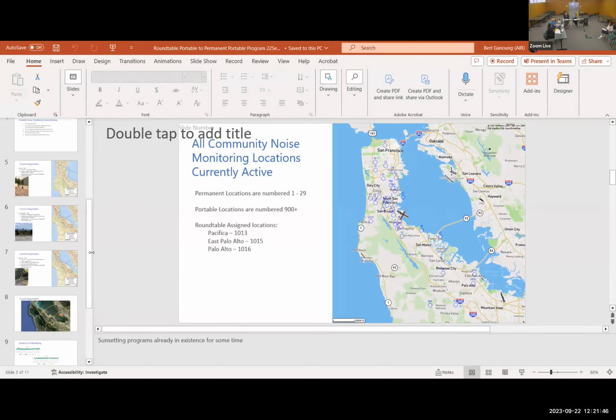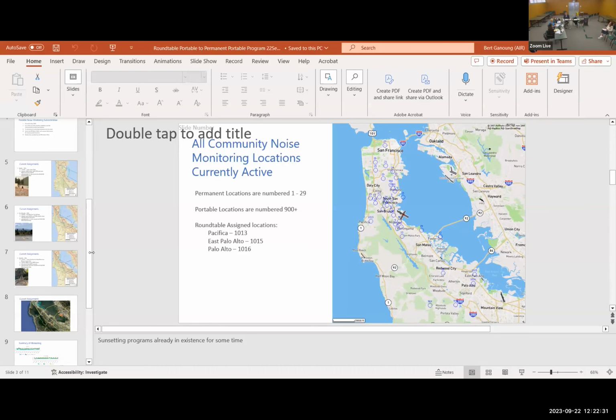But those aren't available to just be moved. No, those are all permanent sites. Also, when we talked with the FAA about the potential for getting sites further away, they said no, you can't. And we said, what do you mean? And they said, our purview is to validate your noise contour, so in other words, closer to the airport. And when we told them we had 29 noise monitor sites up and down the peninsula, they said you may not get grandfathered for that in the future.